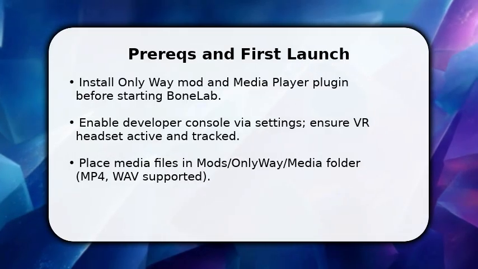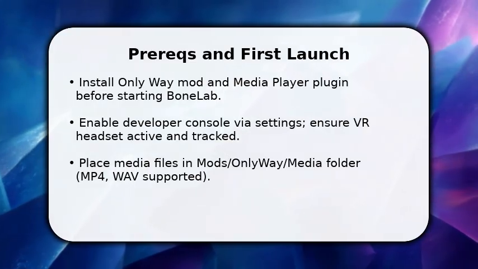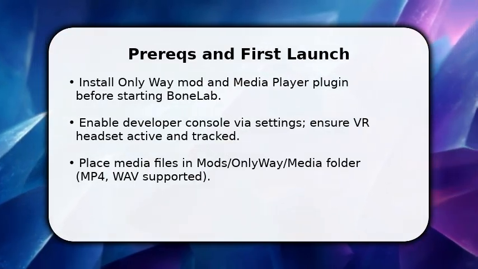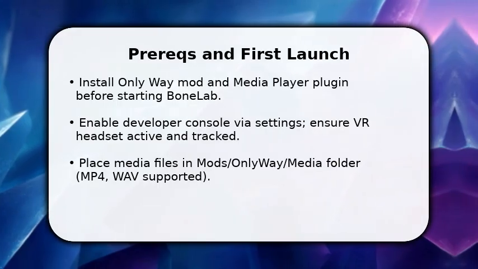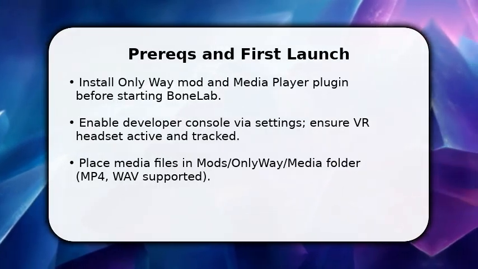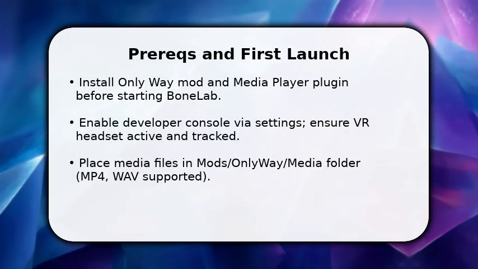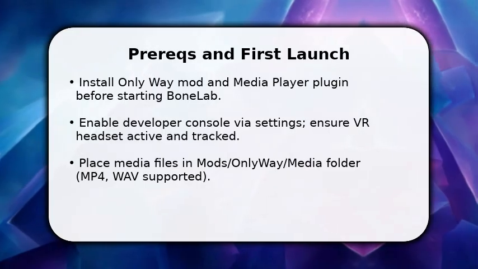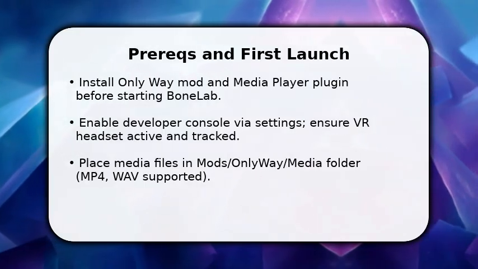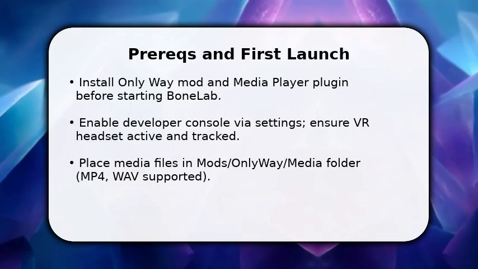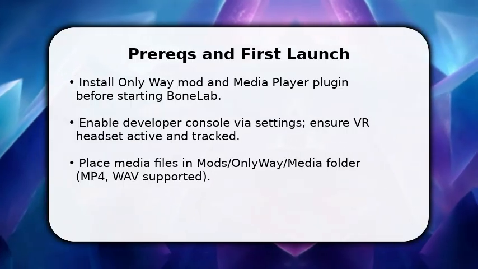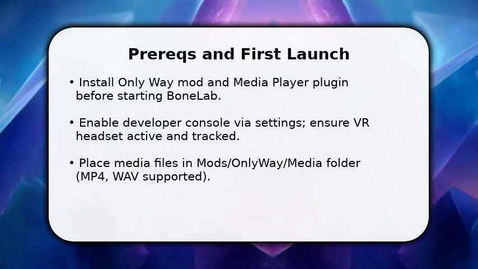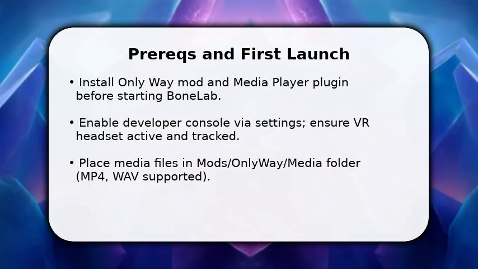You start by confirming the Only Way mod and Media Player plugin are installed. This gives the system the playback hooks it needs. Once done, make sure your VR headset is active and tracking so input mapping works reliably. Open Bonelab and load Only Way. Use the developer console to confirm the media folder path. You do this because correct file placement and tracking prevent load errors and let the player enumerate your media immediately.